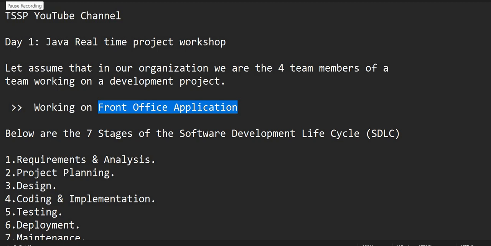But in the case of agile methodology, based on the design and use cases, we create the story with acceptance criteria. Let's assume a login person. If you want the front office application to be accessed, you have to log in.